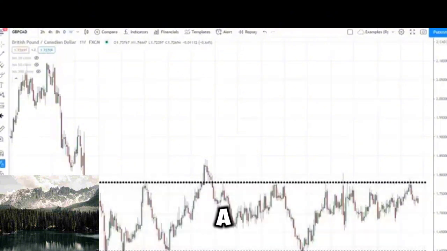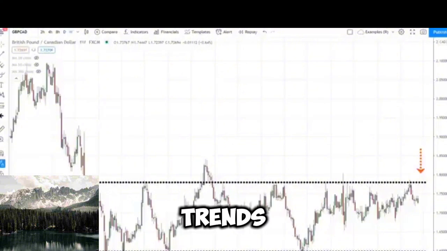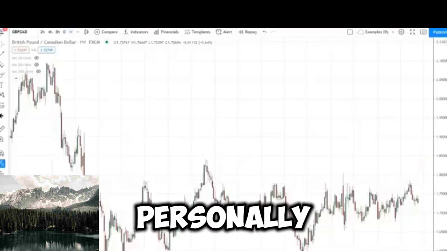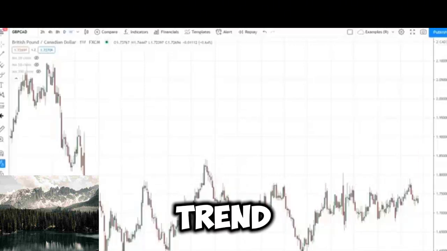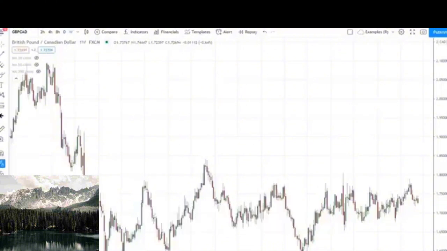And this is what we call a range market. And in a range market, you can look to buy low and sell high. Buy near this low or sell near this high. But personally, for me, I like to trade trends, okay? But I still want to share with you what a range market looks like because, hey, some of you might go on to be pro-range traders in future. But for me personally, I simply like to trade trends, buy in uptrend and sell in downtrend. But nonetheless, this is what we call a range market. You can look to buy near the lows and sell near the highs.